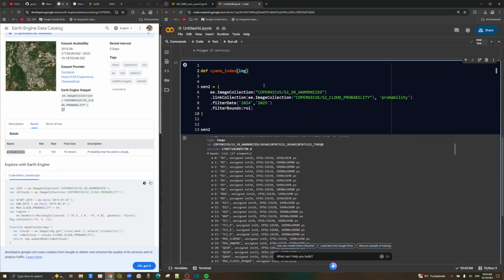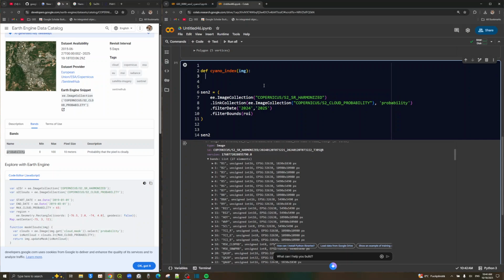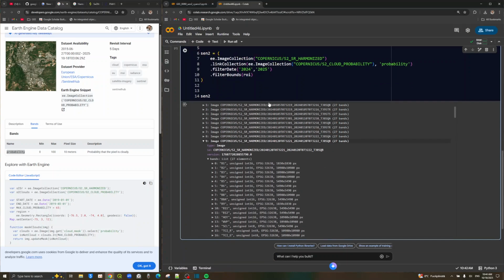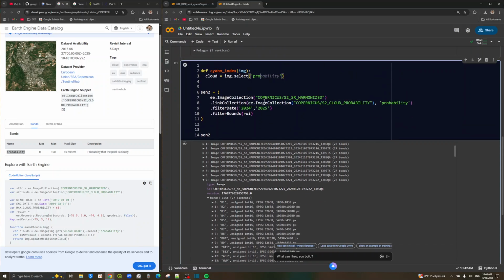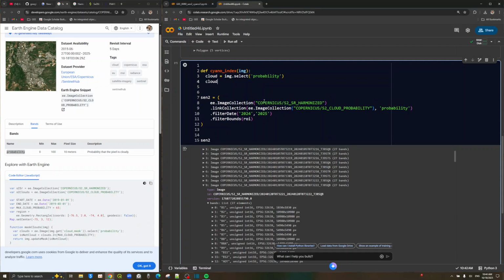So img, and here first of all I'm going to select the cloud band. From the input image, select the probability band. Just like this. And cloud free pixels. For example, I'm considering pixels less than 20 as cloud free pixels.